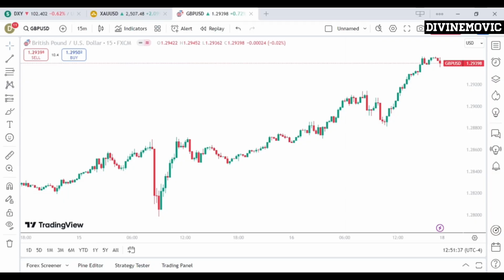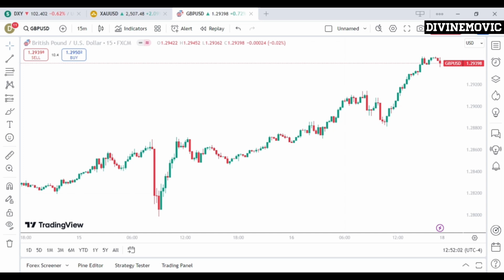Let's for instance say we want to analyze GBPUSD. Remember, the first thing you want to always do is to simply understand what price is doing on the high time frame. Is price bullish? That means is price buying. Is price bearish? That means is price selling. You want to simply understand what price is doing on the high time frame and understand direction of the market, and most importantly, the key levels.